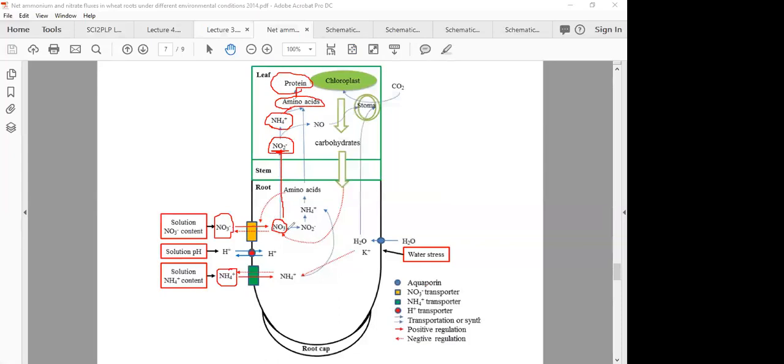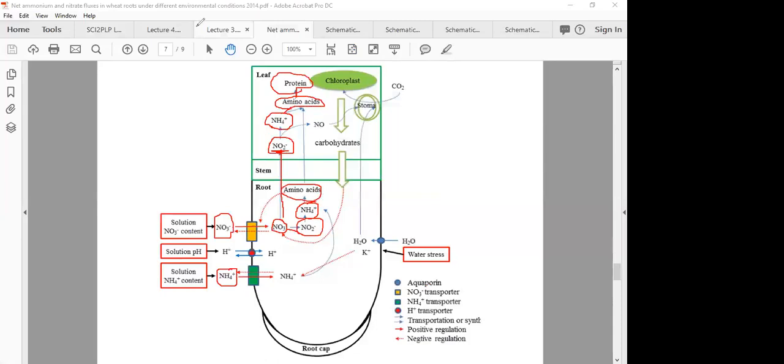But of course, root cells also require nitrogen. Root cells require all the nutrients. So some of the nutrients remain within the root cells that they're being transported into. Within the root cells themselves, nitrate is converted to nitrite, and then immediately, because nitrite is very toxic, into ammonium ion and converted into amino acids to be used in the synthesis of proteins within root cells.